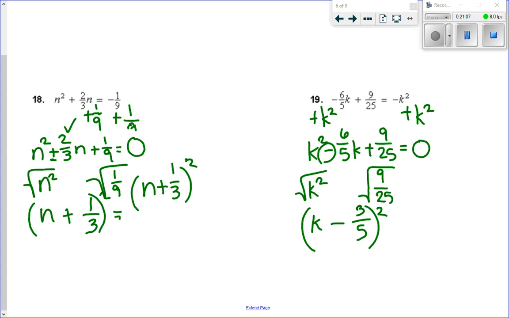Again, I can't say enough, memorize those perfect squares, because once you have those memorized, you just take one look at that and you say, oh, 9 25ths, I can definitely take the square root of that. Also, the pattern of when you look at these trinomials will save so much time because you're not going to have to FOIL everything out. Now, you could have FOILed it all out, but if you know this pattern, you save 2 steps out of the middle there, and you don't have to do the magic number.